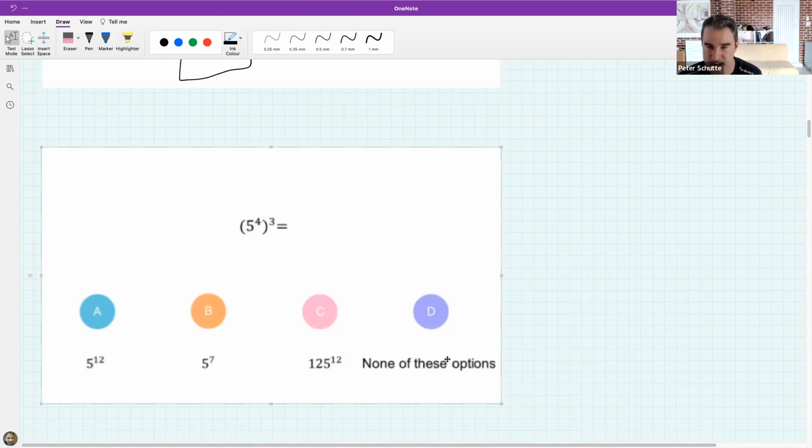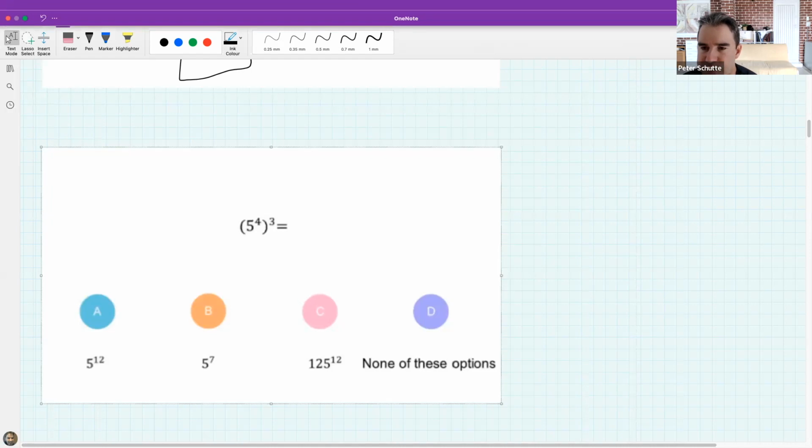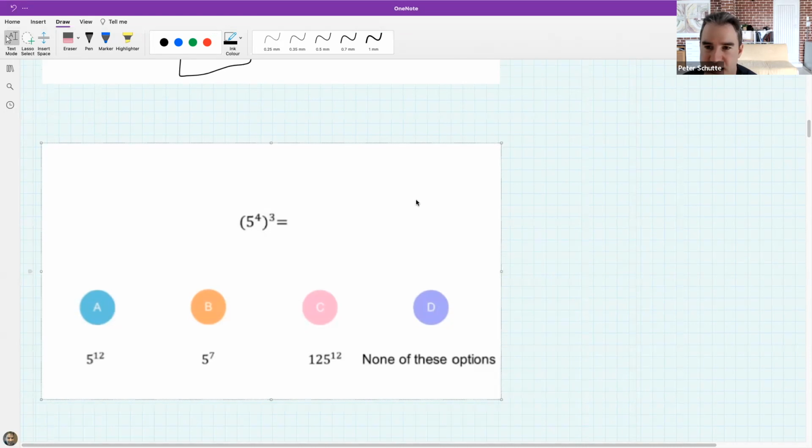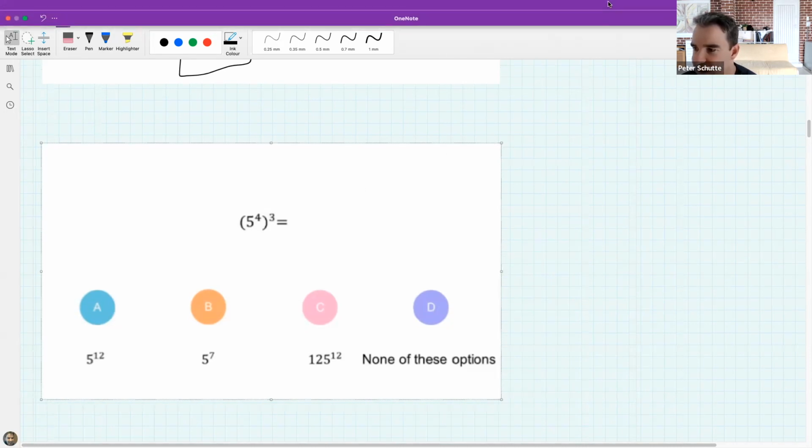Which option do you think it is? And then I want someone to tell me, how did you figure out this whole power to power thing? I see answers appearing in the chat, which I'm liking what I'm seeing, but I want to know, how did you think about this question? And how is it different to the other ones? Just pop your hand up if you are willing to share your perspective. It also gives me a chance to get to know you and hear your lovely voices. We love to hear your voices, guys. Who's feeling like they want to have a go at explaining this, or just thinking through it?